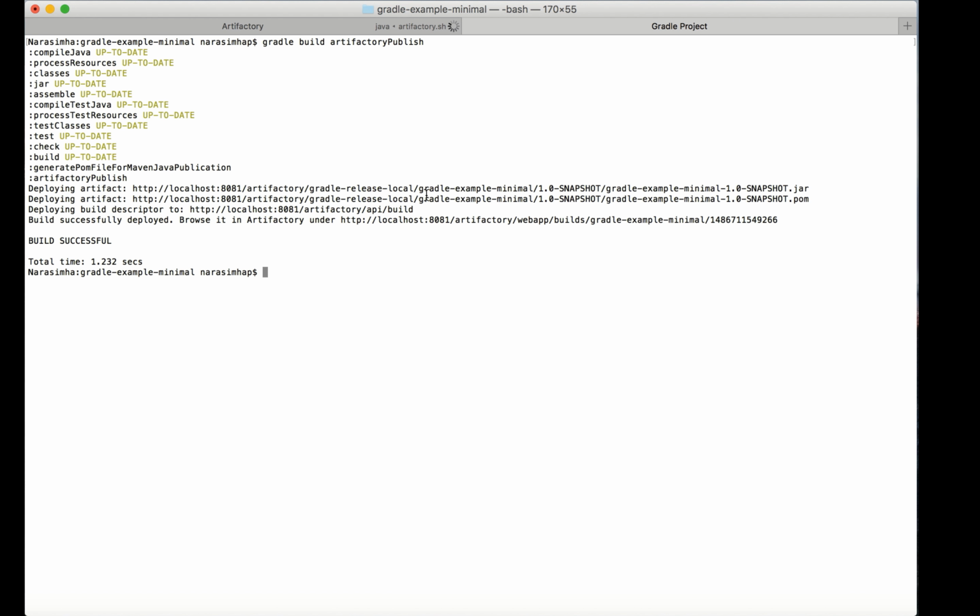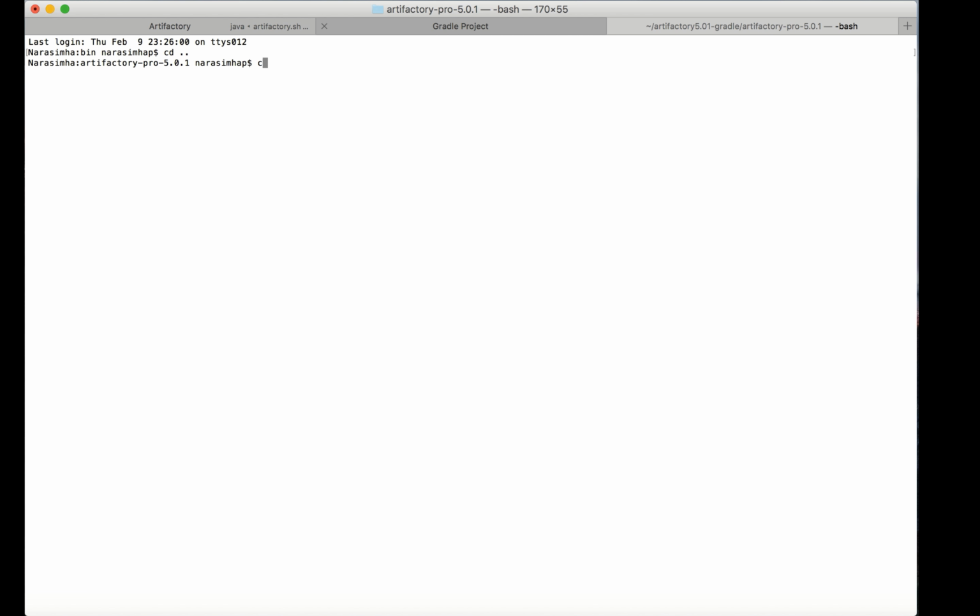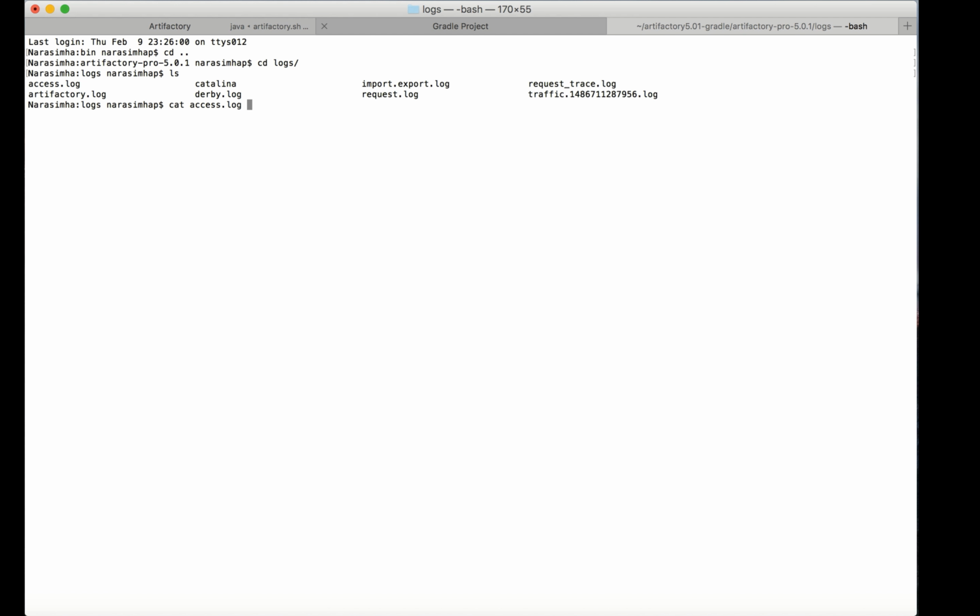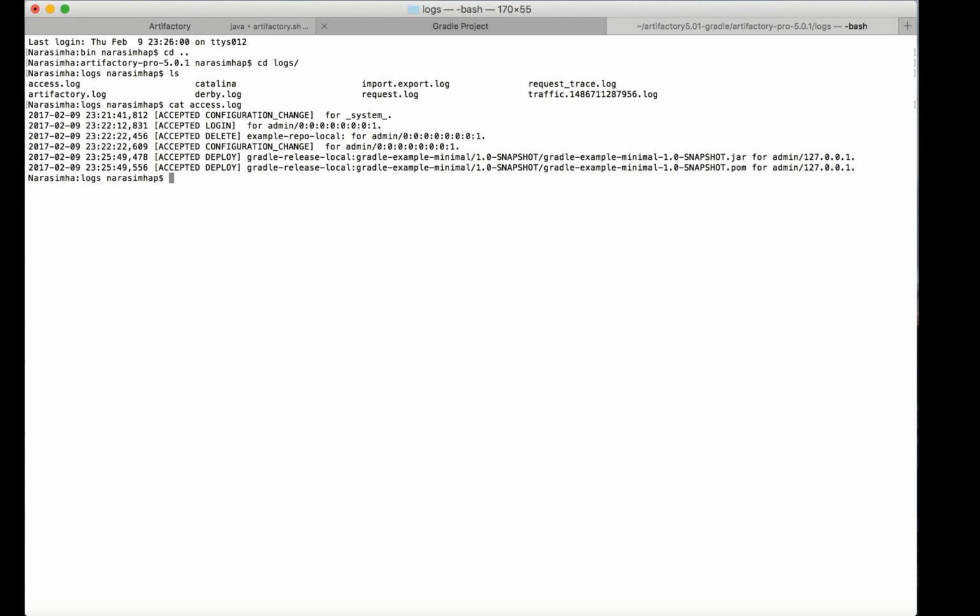Here we can see that the build successfully deployed the build artifact, the POM file, and the build info to Artifactory. Now let's switch to the Artifactory log file and review the log entries. Notice how the build artifacts are uploaded to Artifactory.